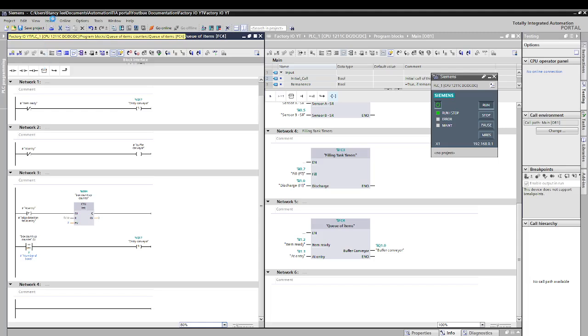Come on, come on. Okay, that's saved. So let's download.